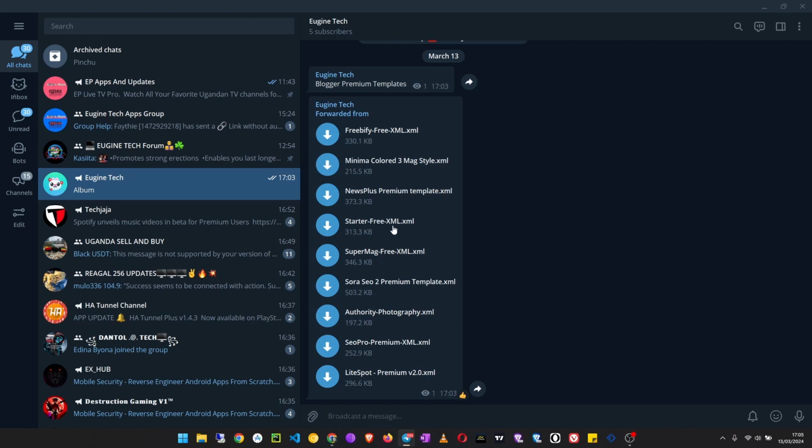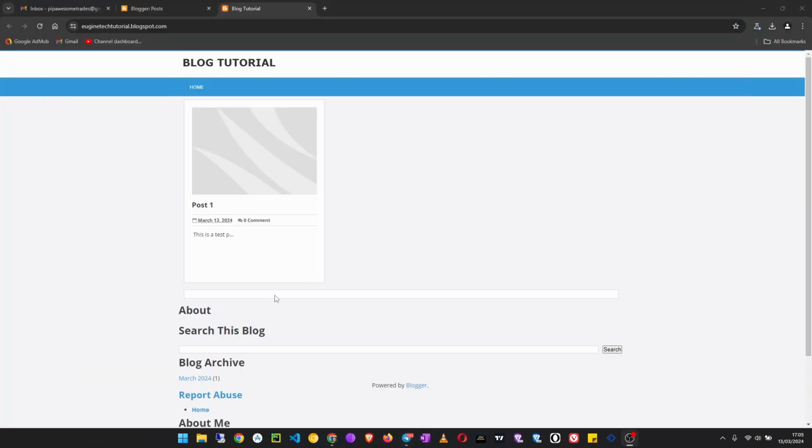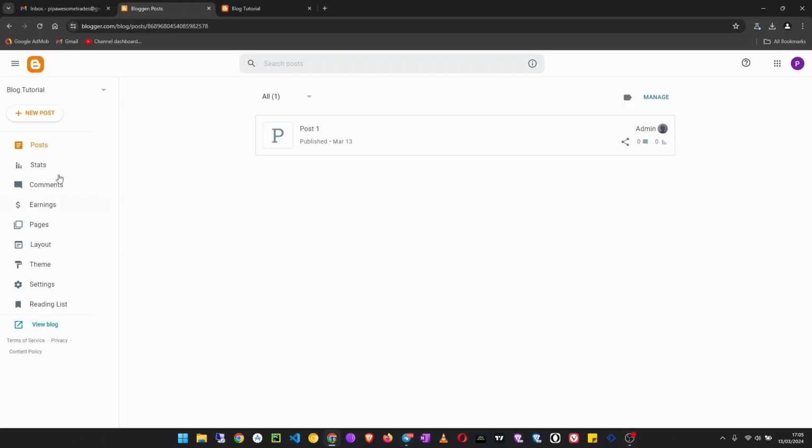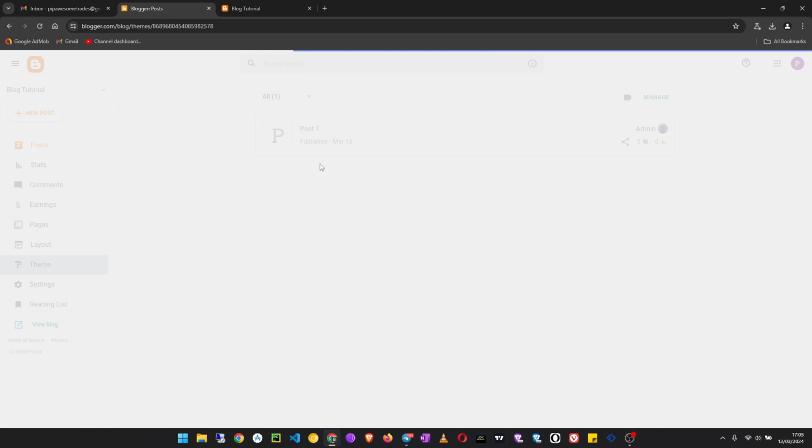The theme we are going to use is called Lights SEO Pro. Actually, Sora SEO 2. This is the theme we are going to use. So download it, and then I'm going to add it to this. So I follow the same process.